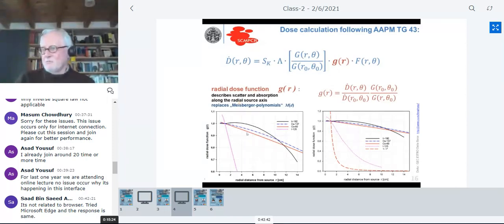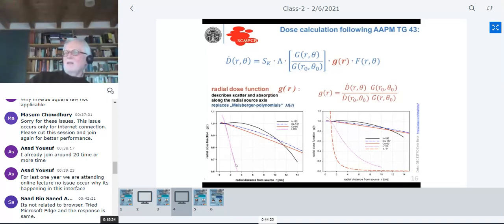And this is what they look like. Again, this is for, let's see, which one is it? This is for iridium-192. This middle one is for cesium-137. And this one on the bottom here is for cobalt-60. So you can see that they are also very similar. These are small numbers here, the differences are not very large. And that is the reason why the dose distributions for cobalt and for iridium are actually very similar. There's not much difference in these numbers that you use to calculate.